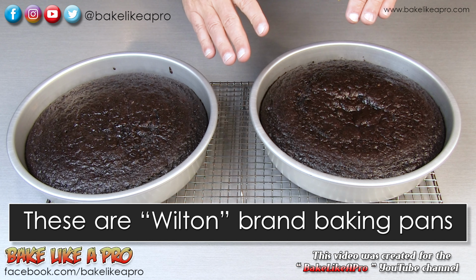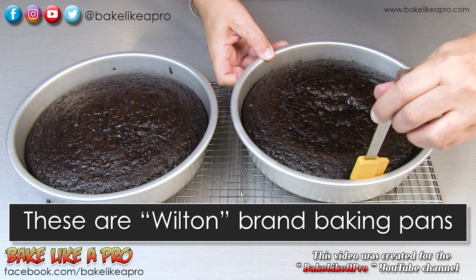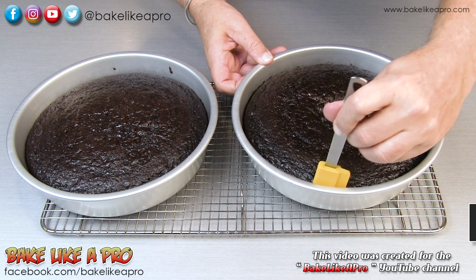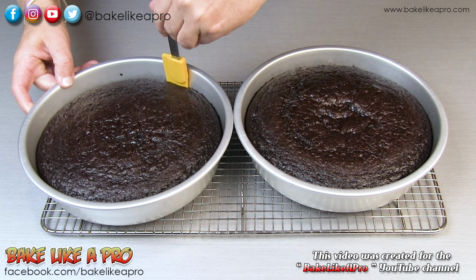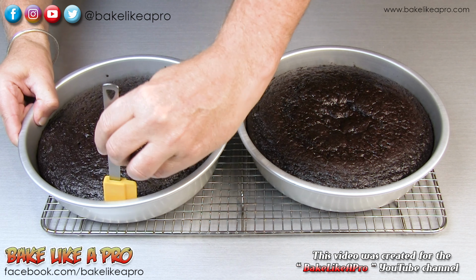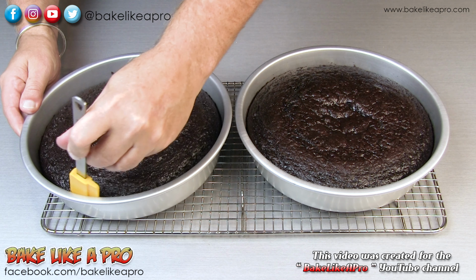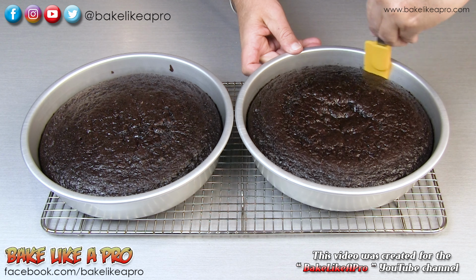So this is about 15 minutes later, and I almost forgot to do this on camera, but I'm just gonna grab a tiny spatula and just go around. I just wanna break these from the tin, and I wanna get these out before they completely cool down, because I don't want a lot of condensation building up on the cakes. So we do want to get them out before they cool down.